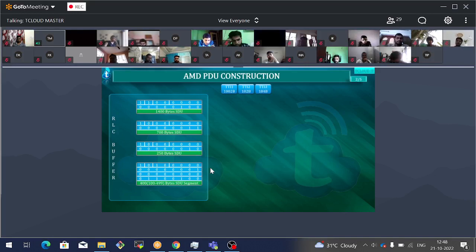Next, what is MAC requesting? 104 bytes. How much data is waiting here? 404 bytes is waiting. Can we send all 404 bytes if we get a 104-byte request? Obviously, you cannot. So what do you have to do? You have to segment this further. The already existing SDU segment, you have to segment one more time.